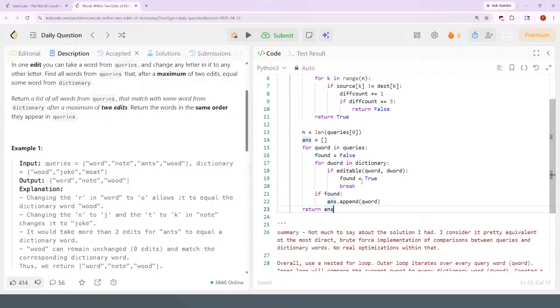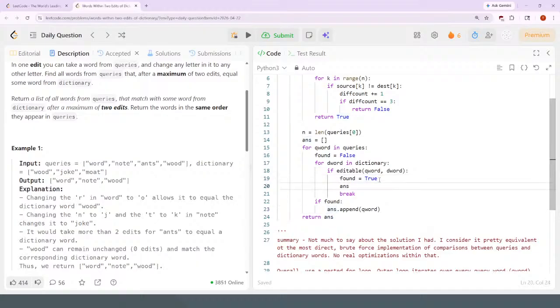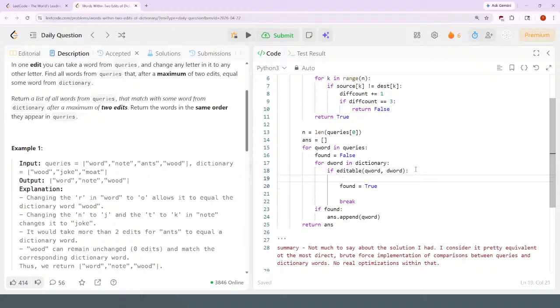I wonder, in theory, when it breaks here, it wants to actually break to the next iteration of the query because it wants to append right here. Actually, maybe this should be right here. If found, then I'm not sure why I didn't do this here. Answer appends the keyword, break.